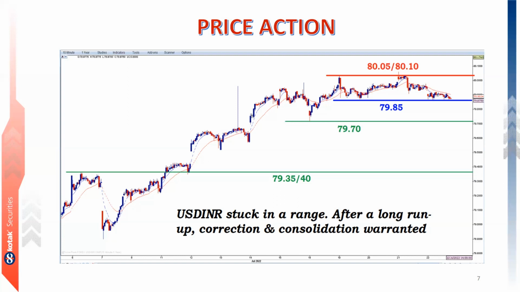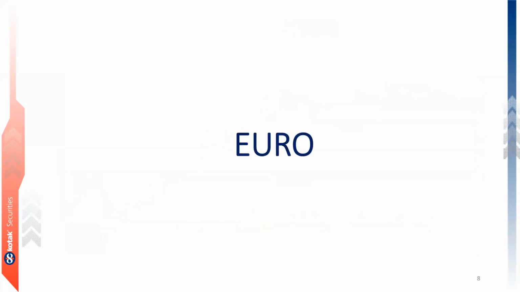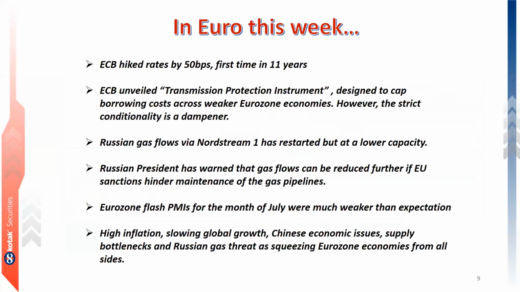But spot के हिसाब से 80-10 is a major barrier, and 79.85 and 79.70 is a very strong support level. Now coming to the euro, a lot happened, as I said. The ECB hiked rates by 50 basis points, which was a hawkish move. It's the first hike after 11 years, and that brings their rates out of the negative zone, which is what has helped the euro over the past 1 week to recover. But that in itself is not going to be enough.